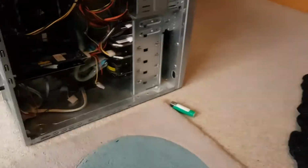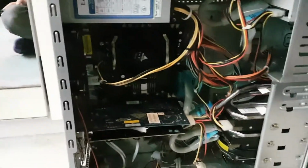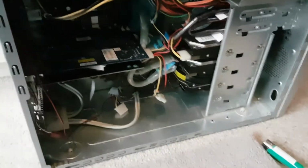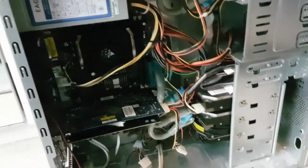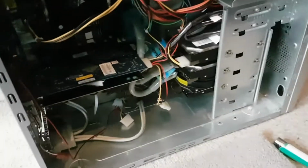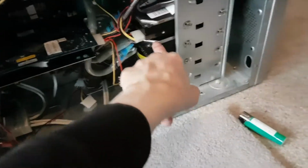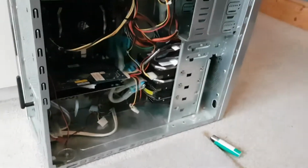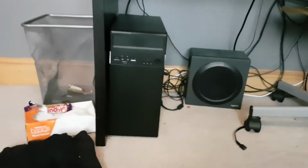I was going to use my Pentium 4 machine that has made appearances in, I believe, both of my previous videos. This was meant to be the machine that would start the channel, but for some reason I just keep putting off making a video about this thing. There is one coming, I promise. It does have Windows 7 installed to this additional 120 gig drive, but I just didn't feel like pulling out my Linux machine and putting it there. So, we're not using this, we're just using the laptops.